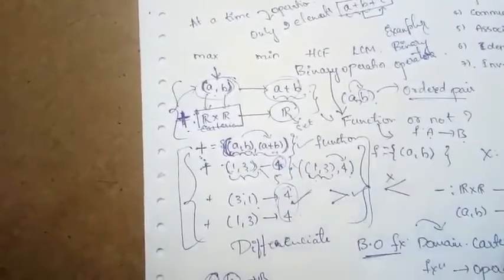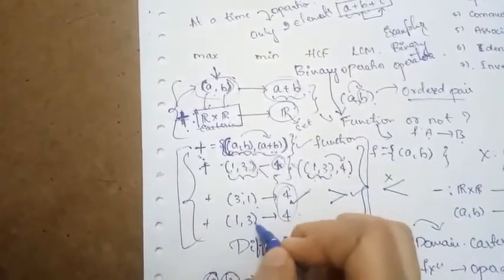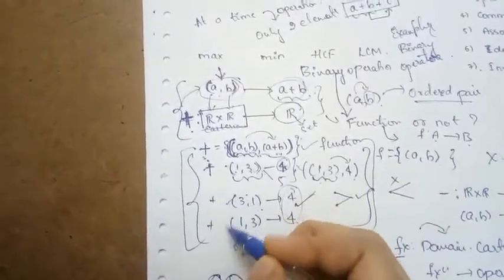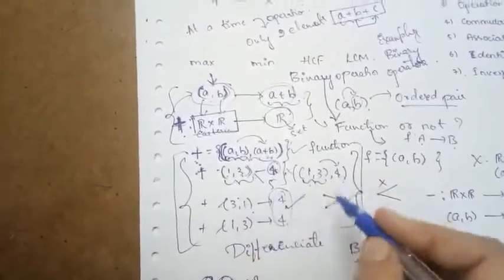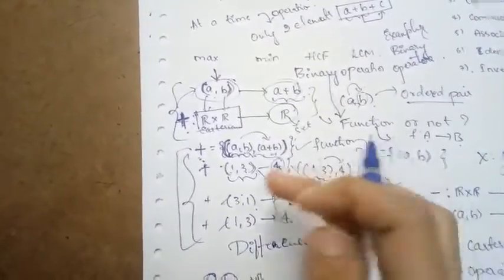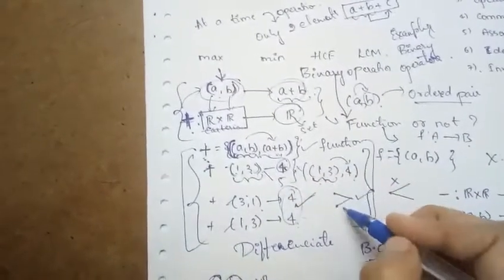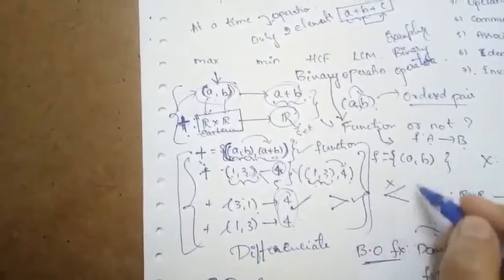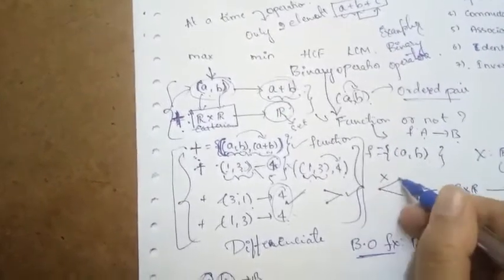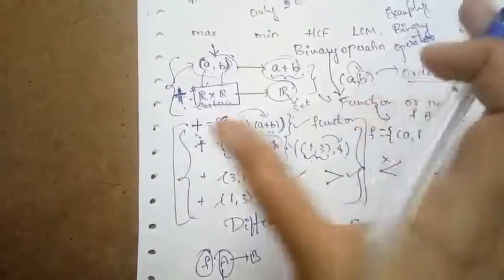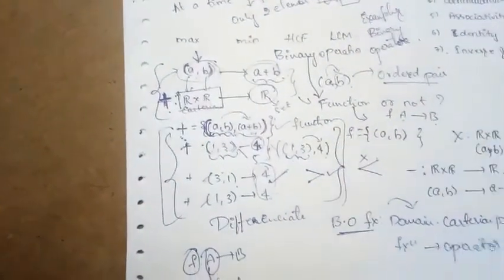So this is a function. Suppose I write 3 comma 1, at that time also we get the sum as 4, but these two are distinct ordered pairs. This type is possible because two distinct elements can have the same element as an image. This is a function. But a formation where the same element has two different images is not at all a function. So by this we can verify that the binary operation is a function.